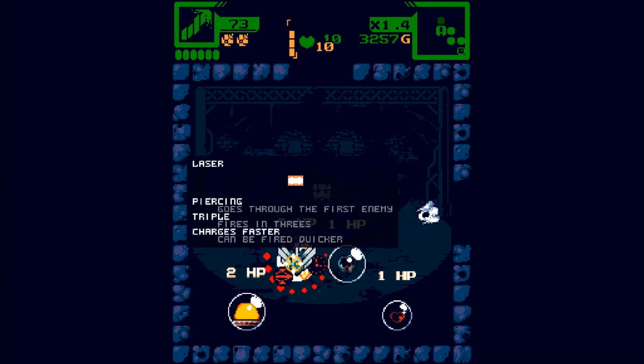Laser, ooh, a triple. But they also have these modifiers. So you see, we have a laser. This laser is extra damage to ghosts and charges quicker. This one charges faster, fires a triple shot, and pierces. I think there's 7 weapons, but there are many modifiers. The modifiers can be mixed and matched randomly to give you some really interesting effects.